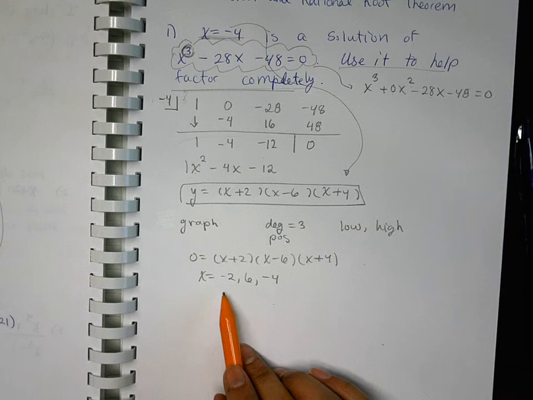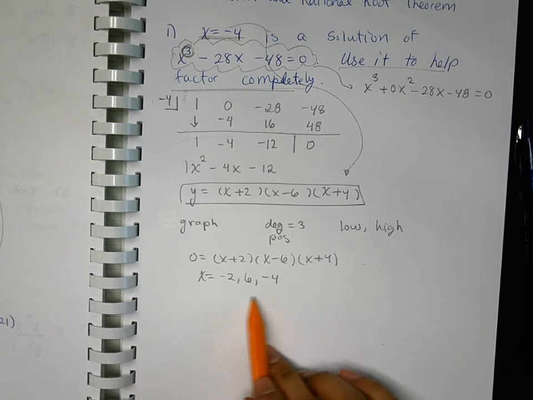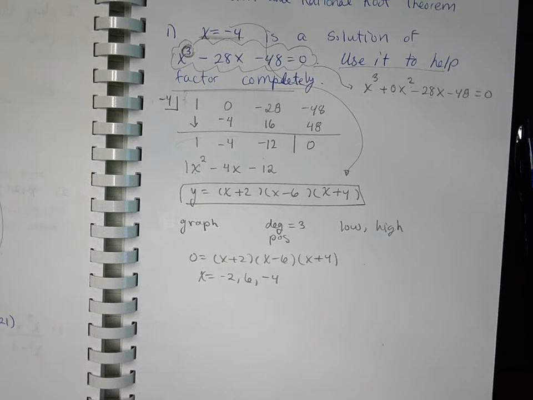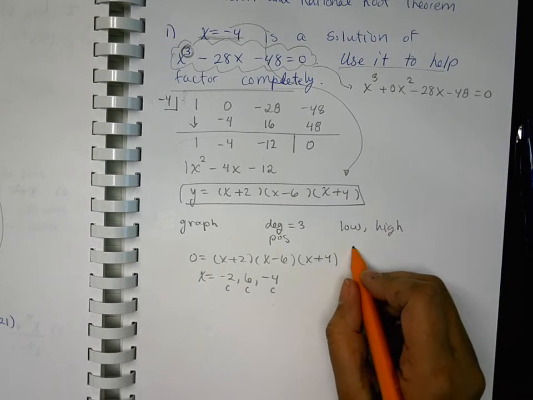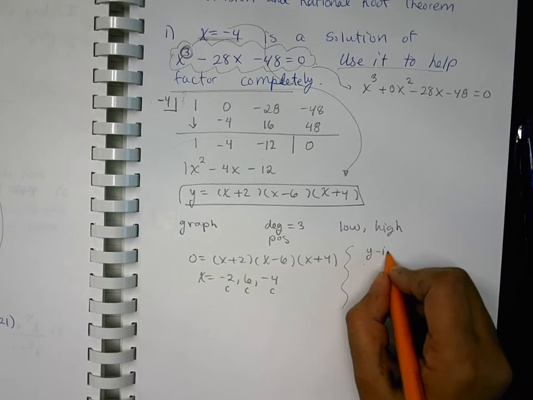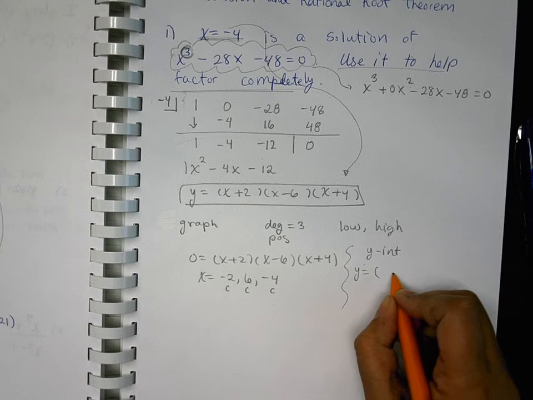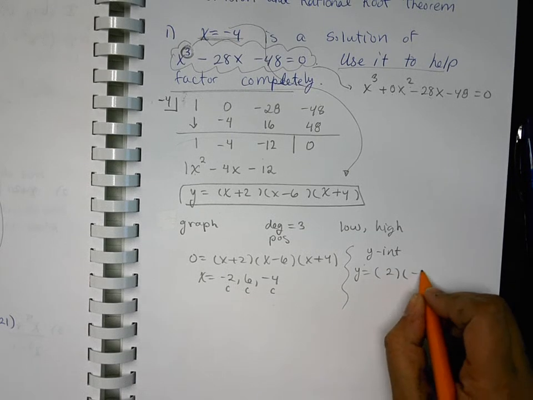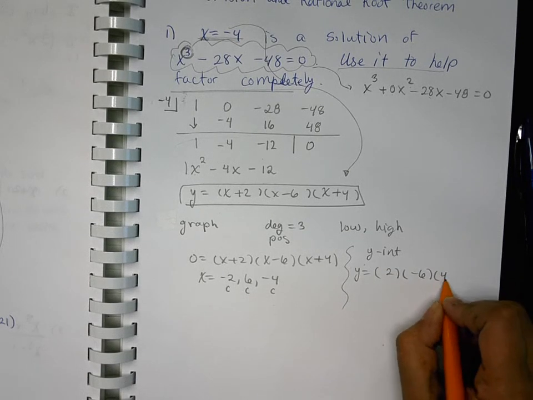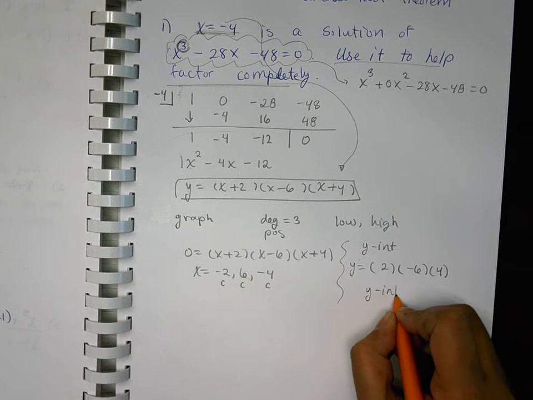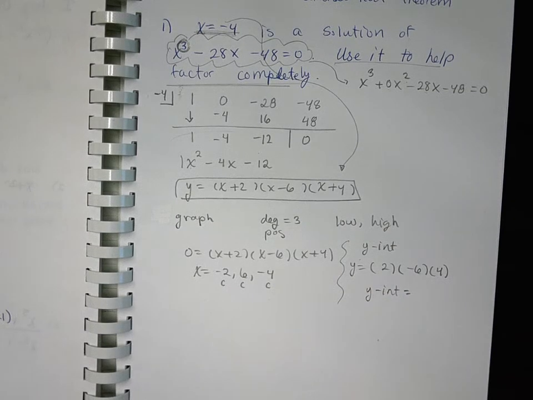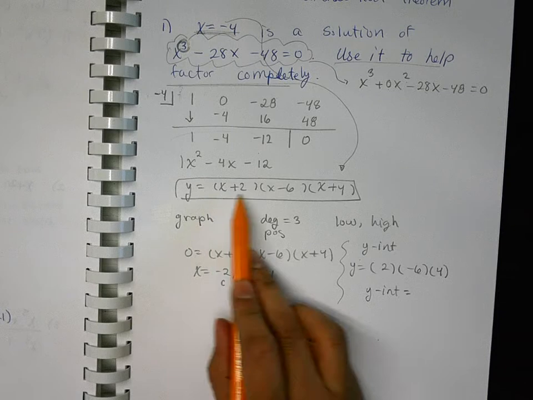All right, everyone see that's negative 2, 6, negative 4? Yes? All right, and the multiplicity is 1, so they're going to cross or bounce on all of them. They'll all be crosses: cross, cross, and cross. Now Maddie pointed out we also need to find the y-intercept. Y equals 0 plus 2 is 2, 0 minus 6 is negative 6, and 0 plus 4 is 4. So go ahead and work that out. Remember, you find the y-intercept by making all of your x's 0. 0, 0, 0.